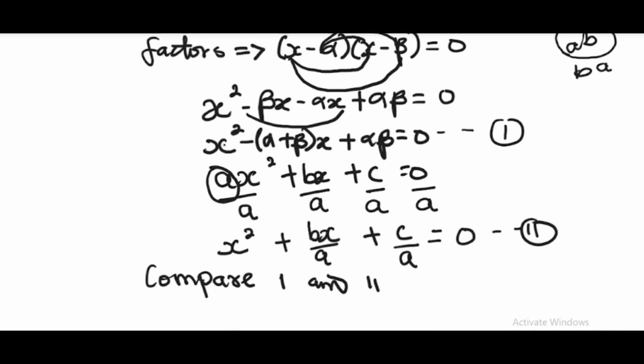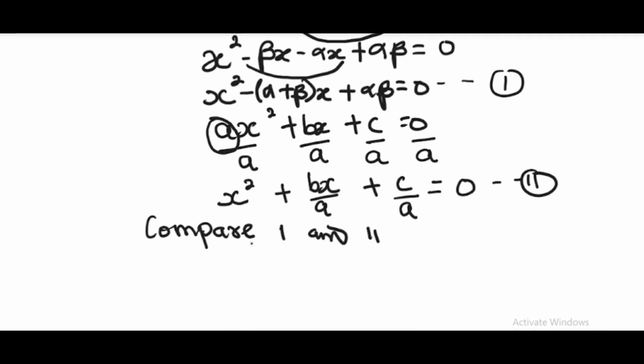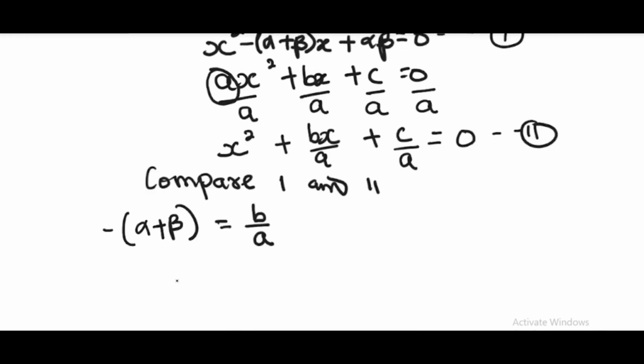Alright? So we see we have x squared here, we have x squared here. Let's compare the middle terms. Comparing the middle terms, that's the coefficient of x anyway. The coefficient of x squared is 1 already, so we don't need to stress ourselves. But the coefficient of x, we have minus alpha plus beta to be equal to what? b over a, right? Now, what is alpha plus beta? Alpha plus beta is the sum of the roots. Remember we said let the roots be what? Alpha and beta. Good.